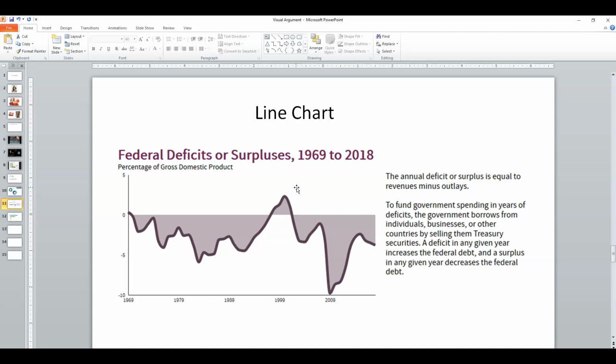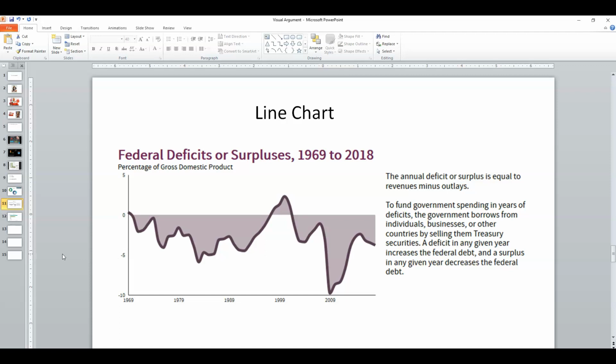As you can see, that's not very common in our history from 1969 to 2018. When we spend more than we take in, we're in the lower portions here, under zero. That's when we're dealing with deficit spending. But it's helpful to measure that one thing, the federal deficit or surplus, over time, because as we can see, starting in 1969, when things were about equal, it's dipped and gone back up, but for a time in the 90s, it was up here above zero, but then from there, we've dropped quite a bit. So this can give you a real view as things change over time, what was happening in these different time periods could maybe help you with your argument.